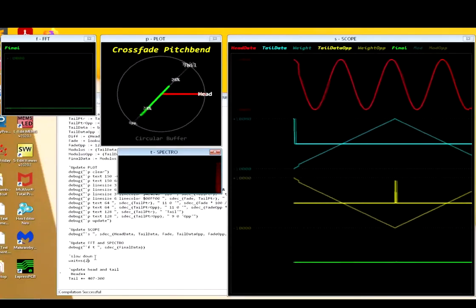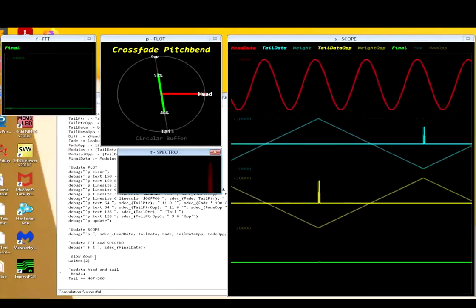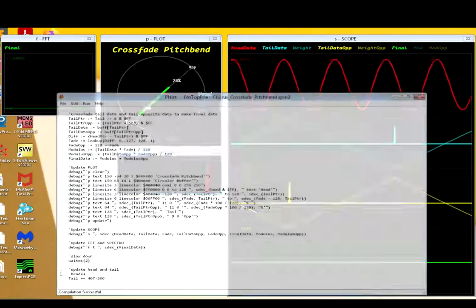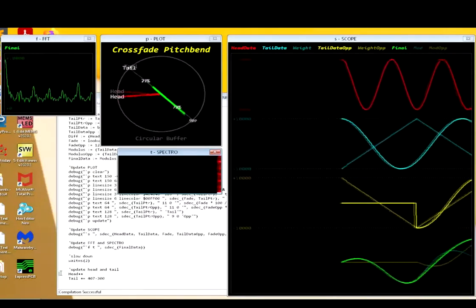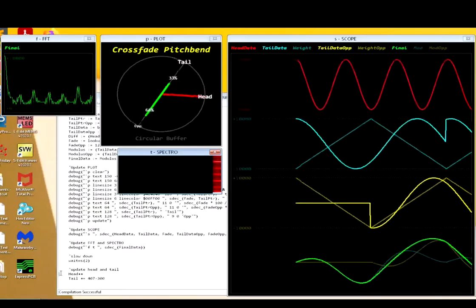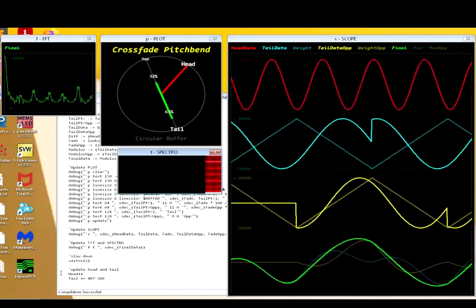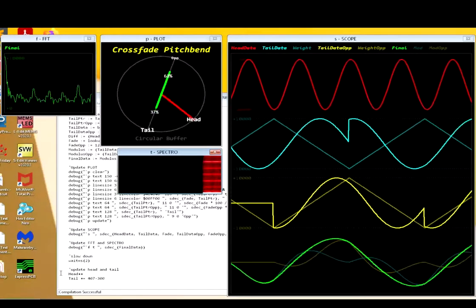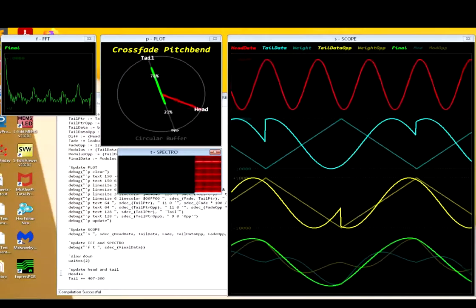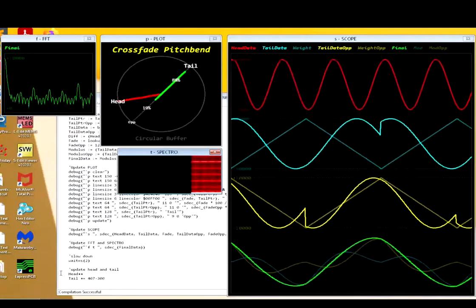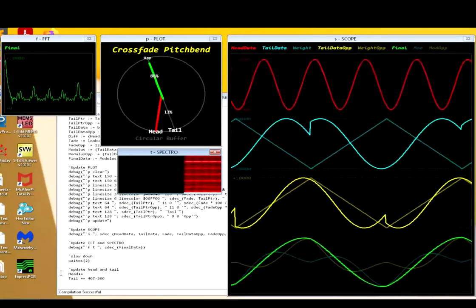And so really that green thing is bouncing back and forth, but it's also rotating. And then when you get the whole thing working together... Anyway, the cool thing about this is that this equation for computing the weighted values for opposite and tail is a simple equation. It doesn't matter if one's going faster than the other. Whatever the relationship between the two is completely determines the fading factors. So that's not so complex.